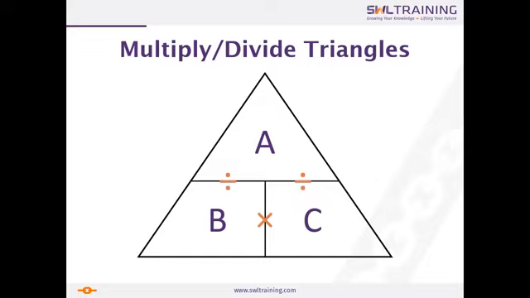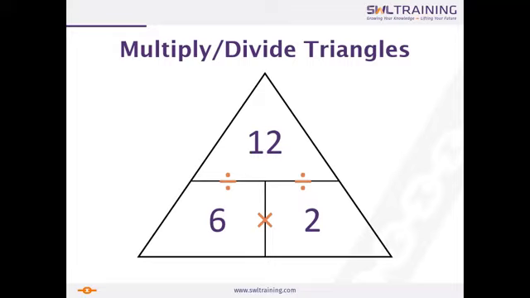So let's take a look at a simple example. Well, we have 12 in the top and 6 in one of the bottom sections. So we'll have two figures available, and we need to find the third. 12 divided by 6 then gives us, of course, 2. Going the other way, 12 divided by 2 equals 6, or 6 multiplied by 2 equals 12.